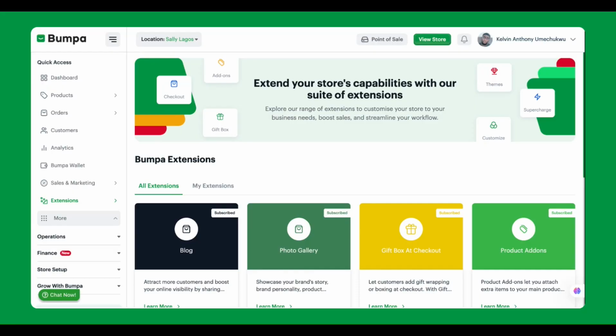Also, people would mostly spend more than the gift card value, especially if it's not that high. So for example, if someone gifts someone a gift card of 10,000 naira, they may end up spending like 15 to 20k because they want to add more things to the store, or maybe the 10k doesn't cover what they want to buy. Automatically you're making more money.